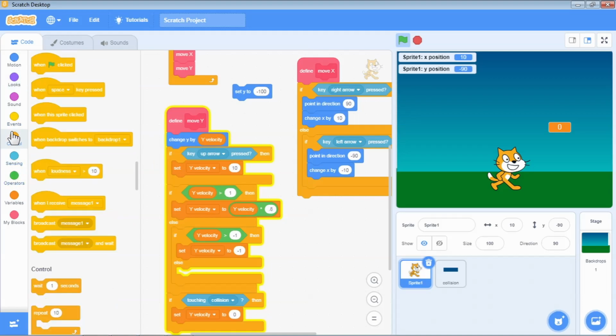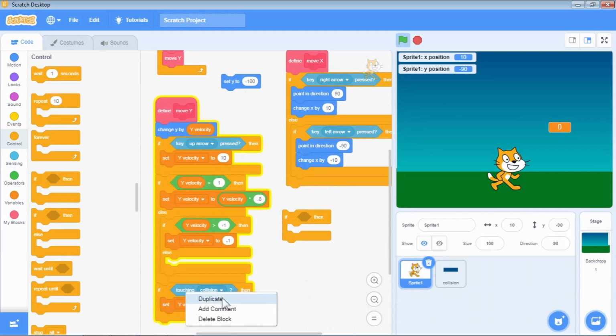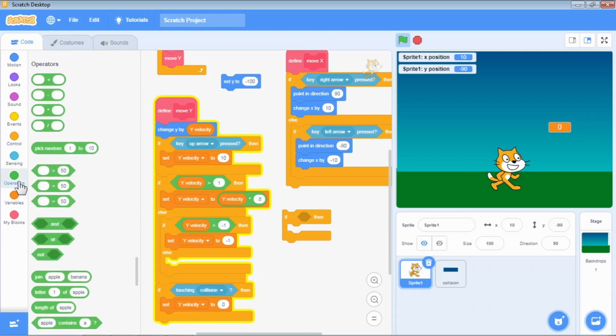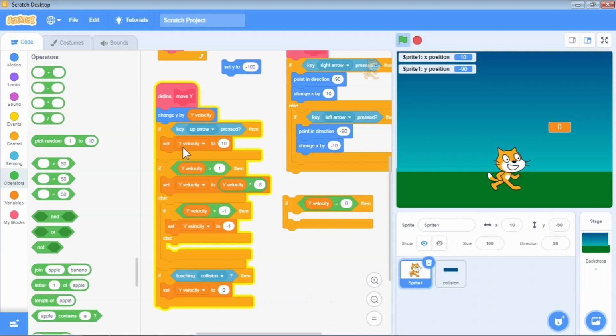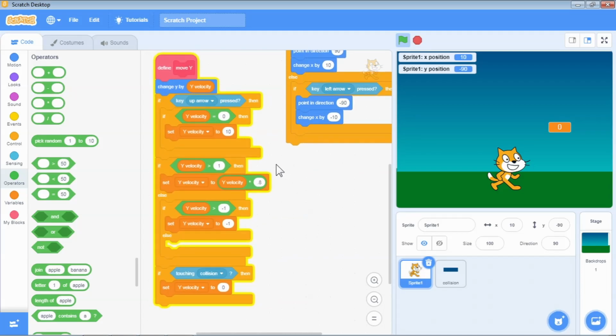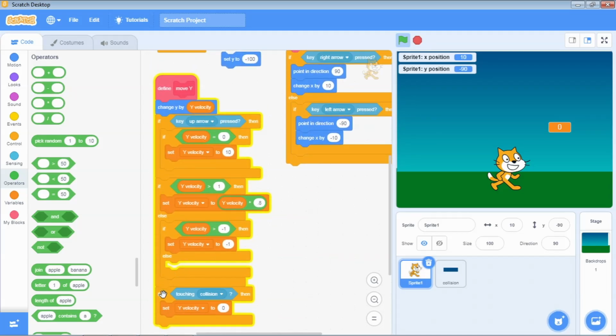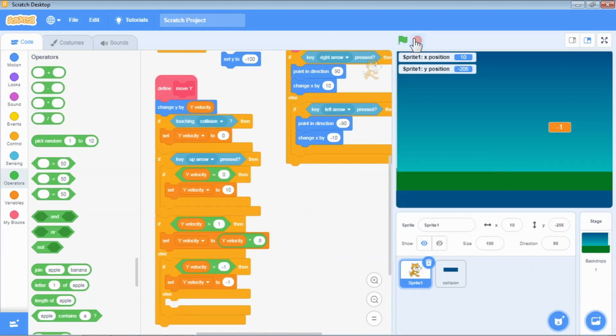We only want the player to be able to jump when the cat is on the ground and its Y velocity equals 0. Now I have a problem, the cat won't jump. The last part of our script resets Y velocity to 0 before it leaves the ground. Rearranging the script creates a new problem.